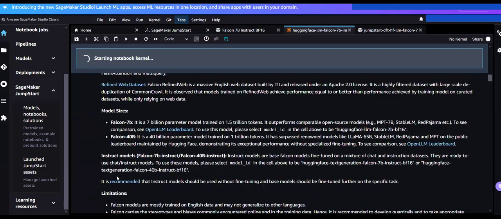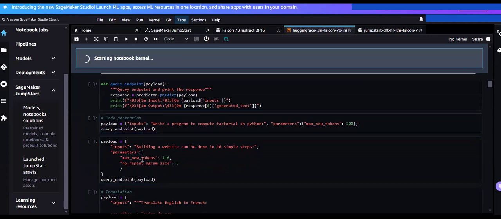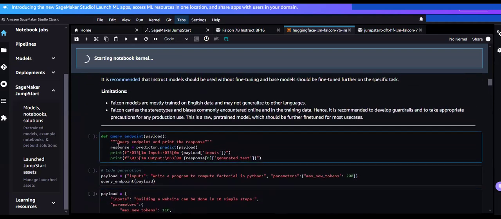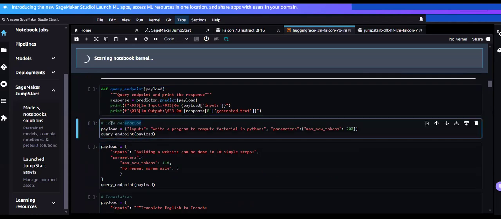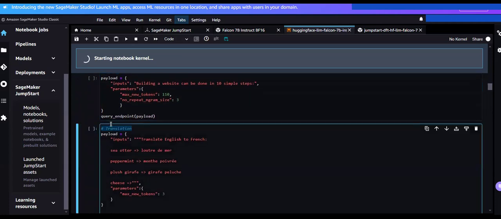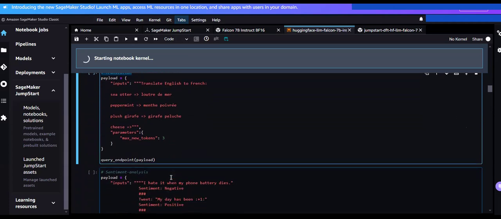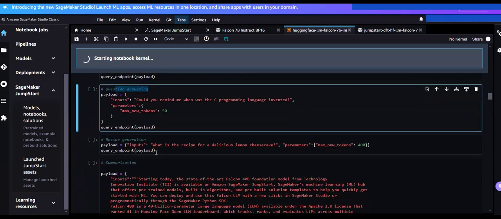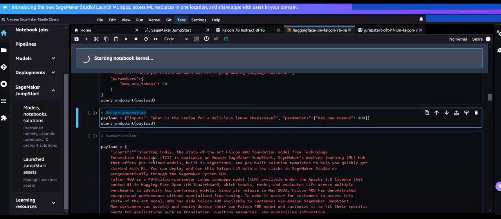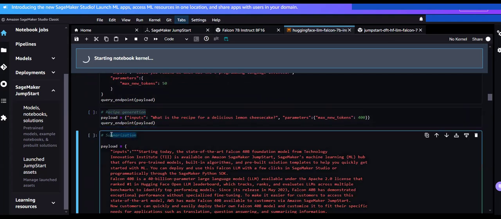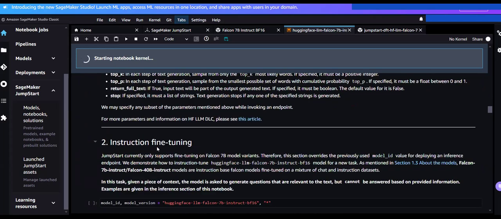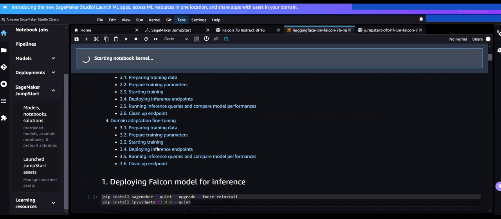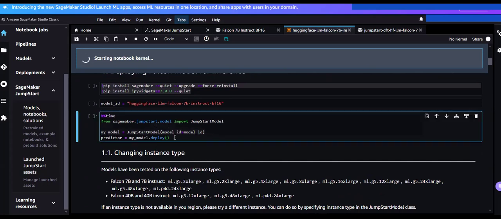You can also see details about this model. Here there are some more questions as well as some more responses, showing what this model can do. Everything will be visible here. You can see this can generate code, translate languages, and do sentiment analysis as well. This model can even do question answering and generate a recipe. It will provide you that, and summarization of text is also something it can do. You can do all this by using the available model. For that, you need to deploy the model. To deploy your model, this is the simple command.